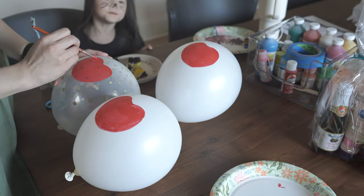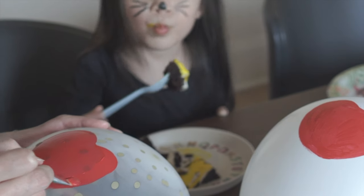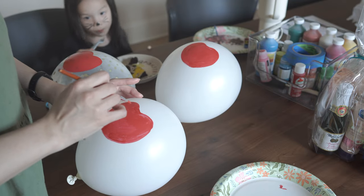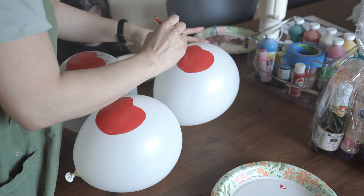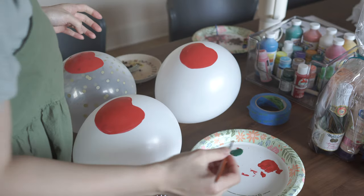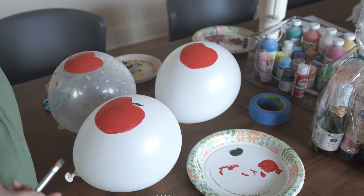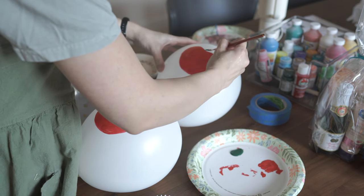We're going to bring those balloons back and add an extra coat of paint. While Aspen has a snack — she's having cake with fondant, basically just the yellow fondant part because that's really all she ate — we'll let the balloons dry some more and then break out the green paint. This is a green acrylic paint, not fast drying, but it's the only good green I had for the leaves on the apples so they look like apples and not hearts.